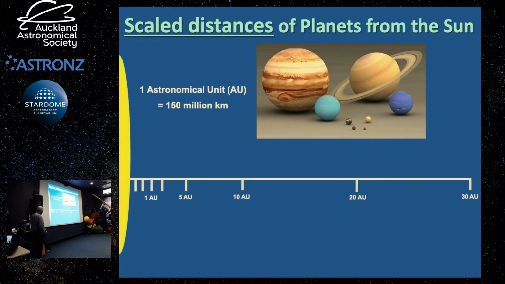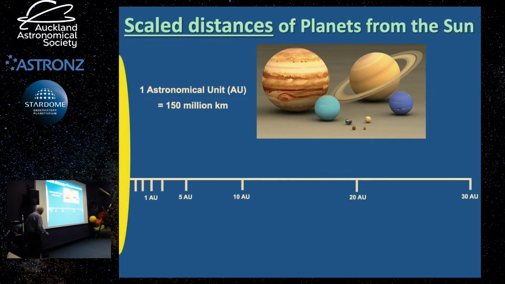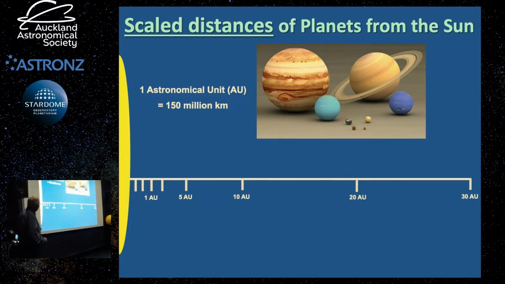So let's have a look at their scale differences, their distances from the sun and from one another, because that's quite interesting too. And we're going to start off introducing the idea of an astronomical unit. It's a measure of distance that you use when comparing the distance between the planets and how far they are from the sun, whereby 1 astronomical unit is by definition the distance from the sun to the Earth, which is about 150 million kilometres. So it's quite convenient to talk in that way, and I've made some generalisations here, which we're going to have a look at. So first up in the order, of course, is Mercury.